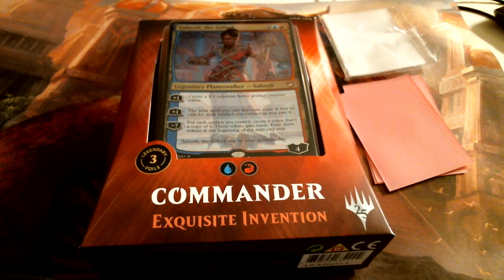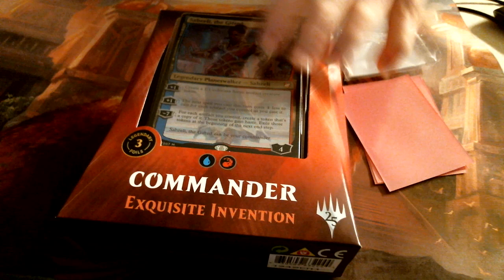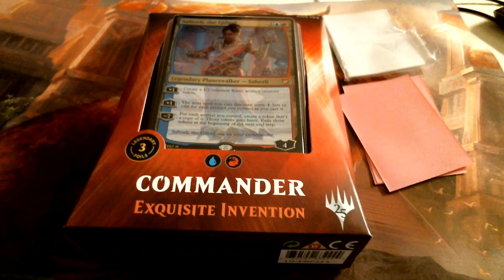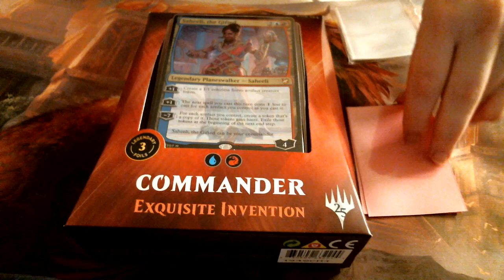Today we're continuing our series on the Commander 18 precons. Today we'll be doing the red-blue one. So what I'm doing in these ones is I'm doing the opening to show what's inside of them, as well as showing you some quick, cheap upgrades on how you can make it better out of the box, in my opinion. Of course, these are all in my opinion, what I think.